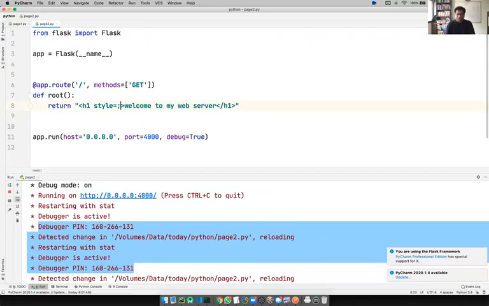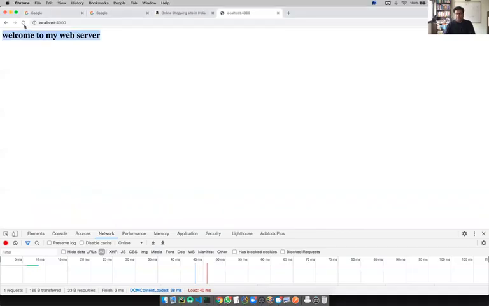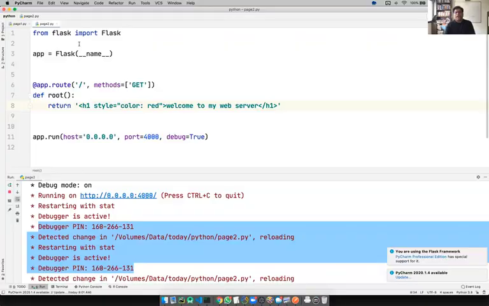I can do it in this way. I can use double quotes in between, and I can say the color is equal to red. So instead of getting it in black, now I'll get it in red, and so forth. You decide what needs to be done and how, and all of these decorations will be added here. This is a part of CSS, again something that we don't have to bother about right now.